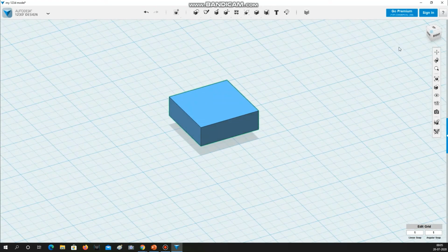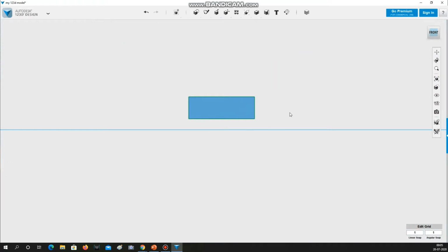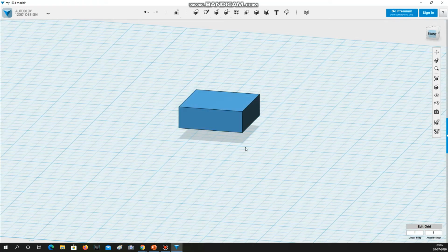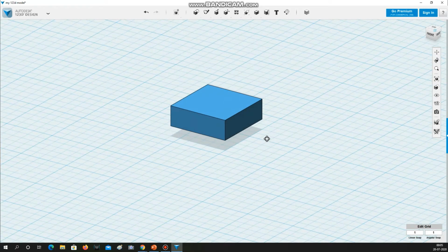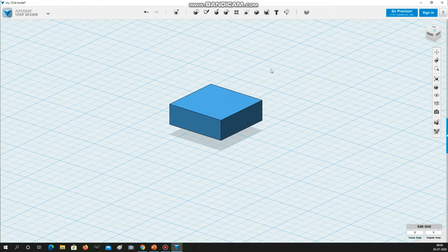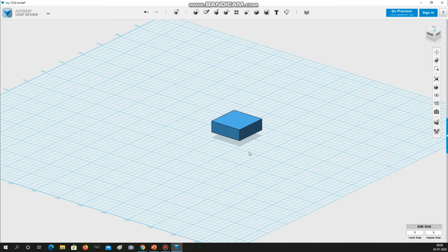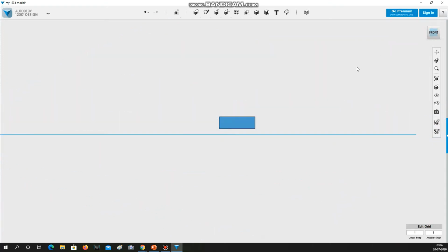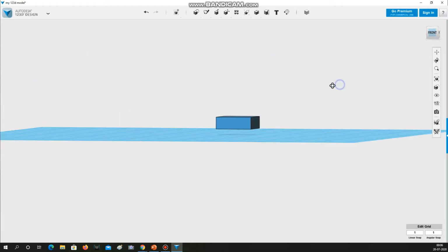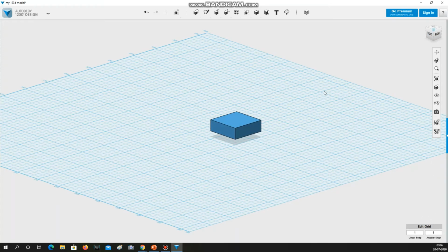Okay, so now suppose I want to move this. Usually when I'm selecting an object, I would recommend you guys to select it when you are in this view, when you are slightly viewing the object at an angle, so that the entire object is visible to you. And when you are moving it, I would want you to go to one of the sides, front or back or right, and move it from there. So when you are selecting an object, select it this way, and when you are moving it, use one of the sides.